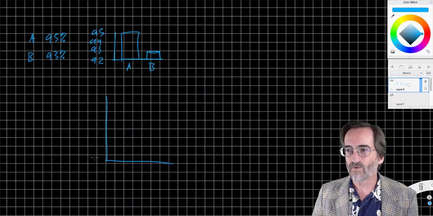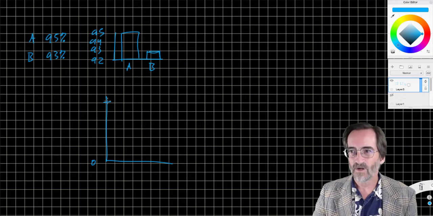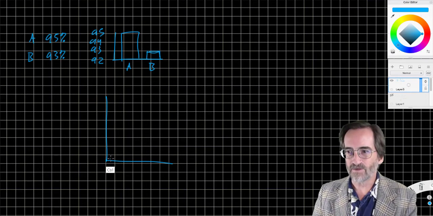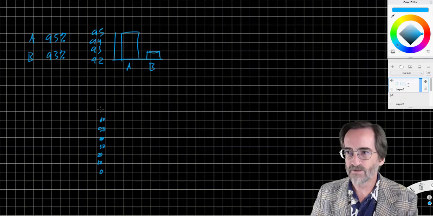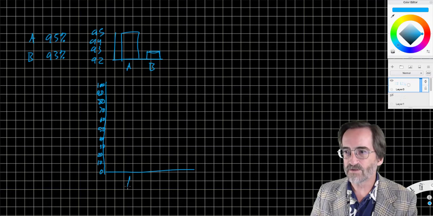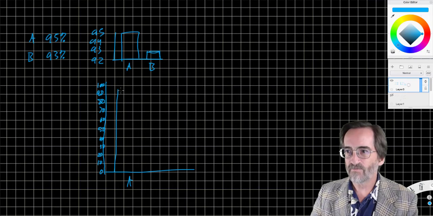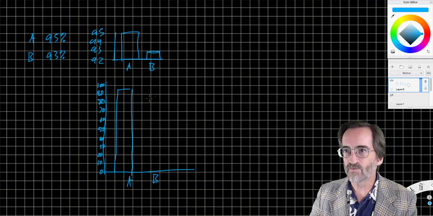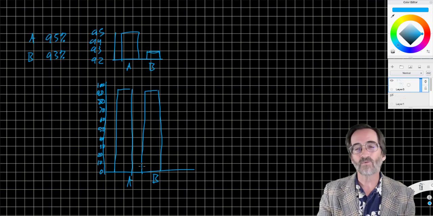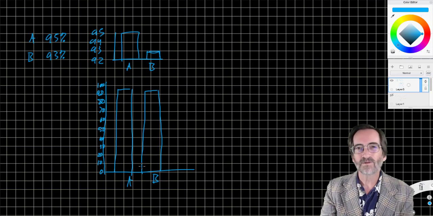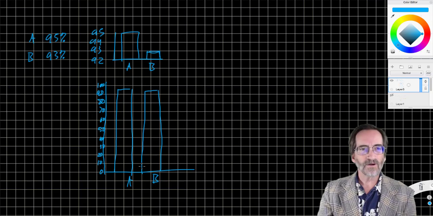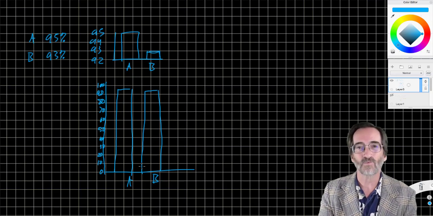Whereas if I were to create a more realistic graph, starting at my scale at 0 and going to 100, let's see if I can do this a little more accurately here. So 0, 10, 20, 30, 40, 50, 60, 70, 80, 90, 100. Okay, and if I were to sketch the graph that way, student A's bar would be 95%, so almost all the way to the top, and student B's would be 93%, still almost all the way to 100 here. And you can see that the comparison is much more realistic. So look for that when you see data. Are they presenting the graph in a way that is misleading, leading you to think that there's a massive difference when there is not? And there are other logical fallacies, but these are some of the things that need to be considered when studying any statistical study.